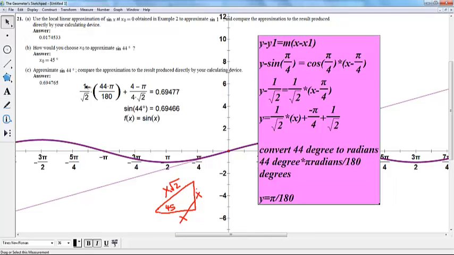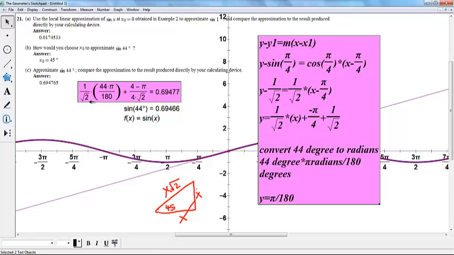what we're going to get over here is 1 over the square root of 2 times the conversion of 44 degrees to radians, plus, and here I just made 4 radical 2 a common denominator, 4 minus pi over 4 radical 2, because notice 4 radical 2 would be the common denominator here, and then you would get 4 minus pi over there. When you compute this out, you get 0.69477, which is the answer the book gets.